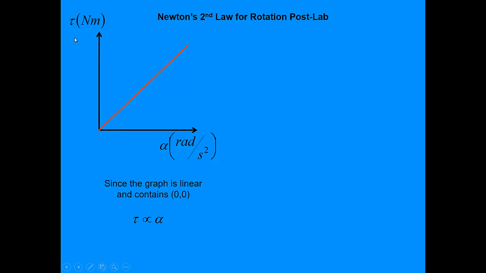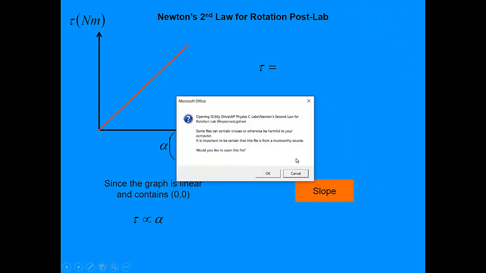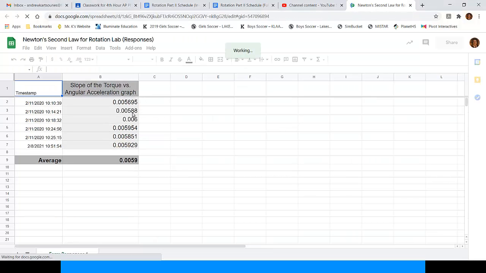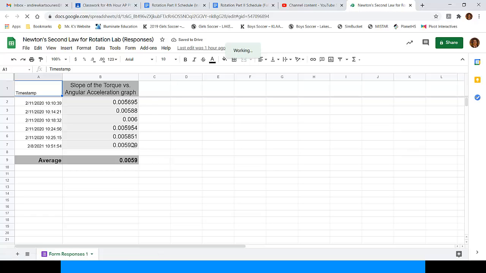The y variable is, of course, torque. And that equals your slope. If I can show you some slopes here from the past, we have a few. All right, so here's a few groups. What do we got here? We got 6 data points, half dozen data points. If you look at them, yeah, they're small numbers, but they're fairly consistent numbers. Do you notice that they're all within just a few of these? What are these? Tenths, hundredths, thousandths, 10,000ths. They're within a few 10,000ths of whatever the units are, of one another.